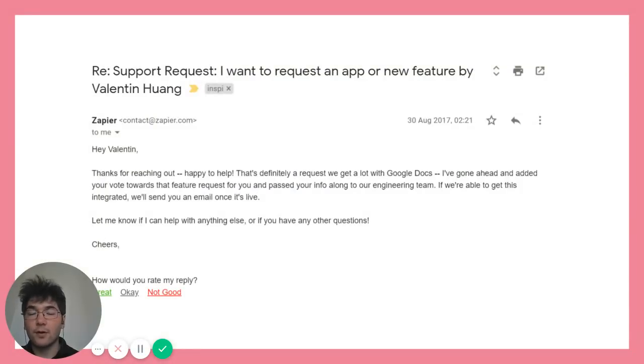So that's an example from Zapier, that provides an immediate response first when you give feedback. They explain that that's something they're taking into account.